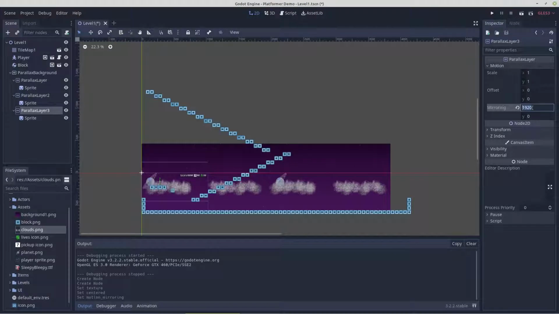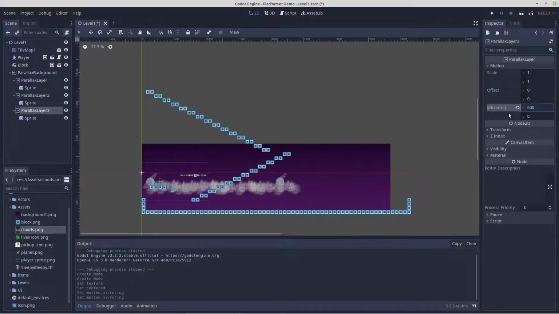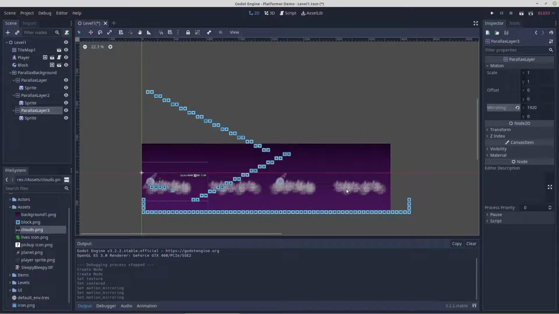We could experiment with something like an overlapping value, and then the sky would be all cloud cover. But I'm going to go with the 1920 and see how that works out. This one we're going to give a motion scale. Let's try something like 0.4.